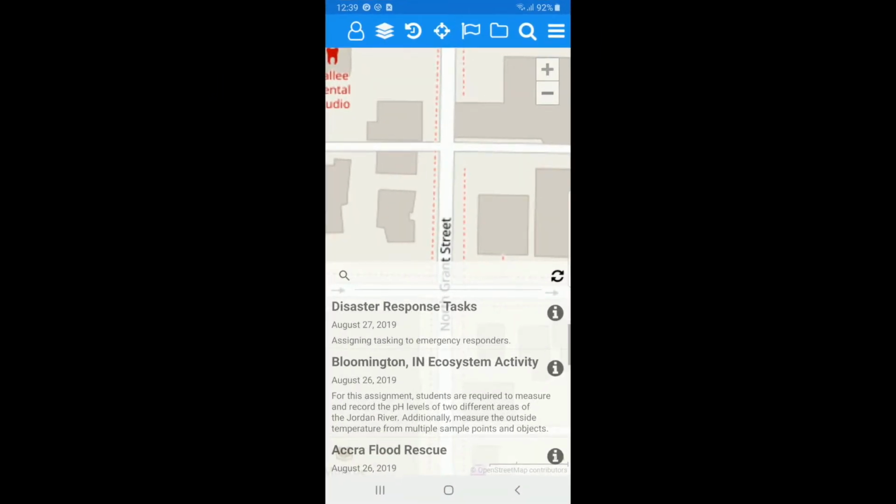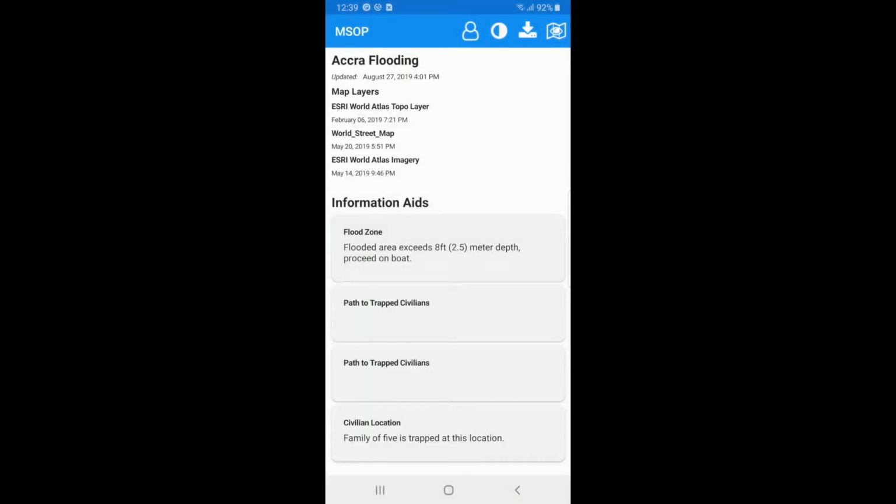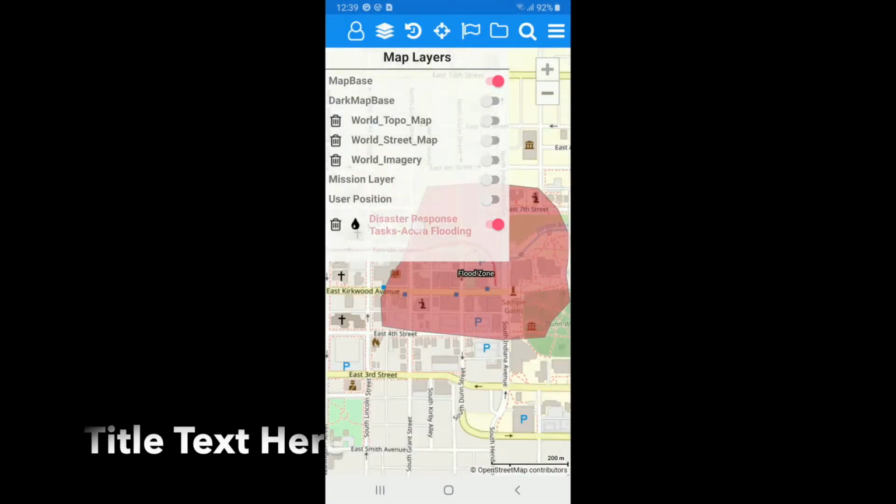On the ground, first responders are now seeing the augmented reality view of SOF4D on a mobile platform. Through the use of the info aids, they can see the instructions laid out by the emergency manager. Through the use of navigation markers, they can clearly see the info aids for the recommended path and their intended destination. They can also capture pictures and push it out to the rest of the team so they can be aware of the situation on the ground. Following these instructions, first responders quickly rescue civilians from being trapped in the flood zone.